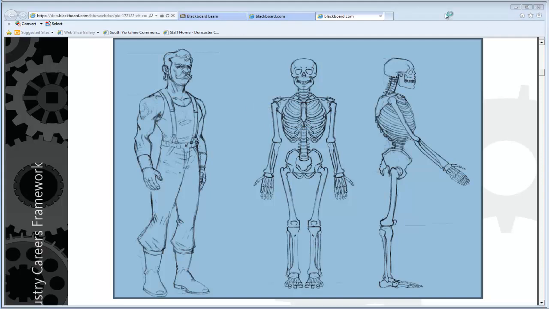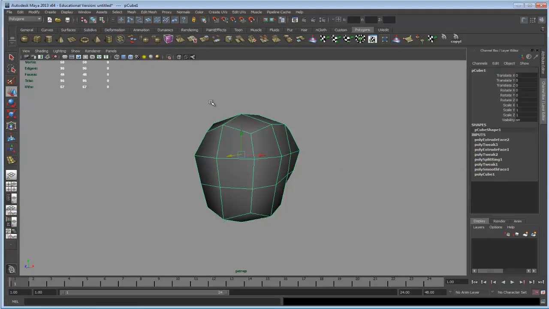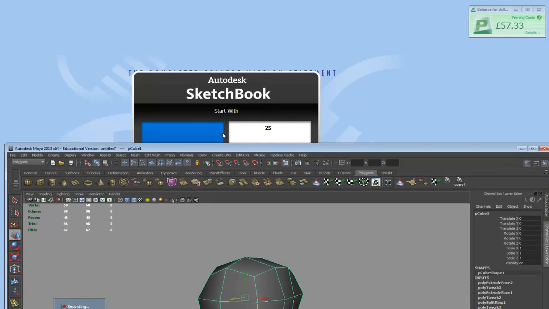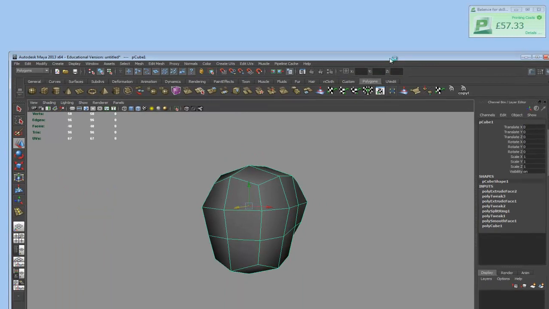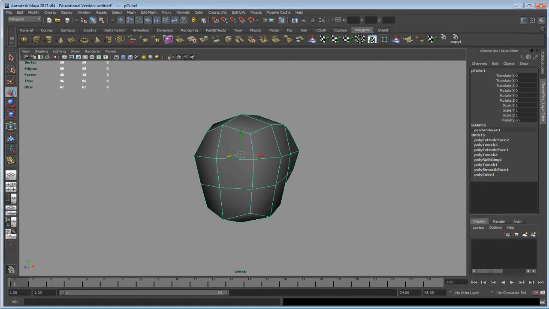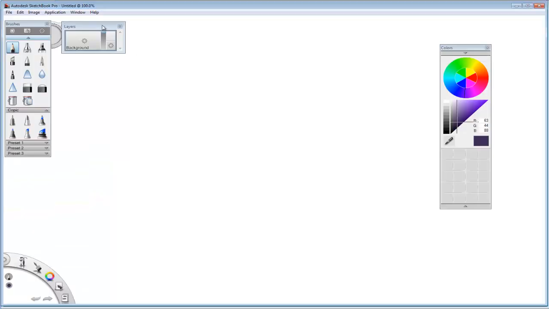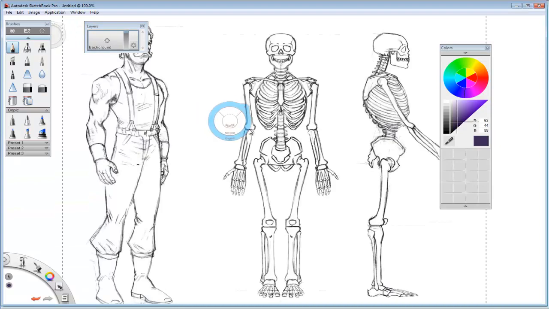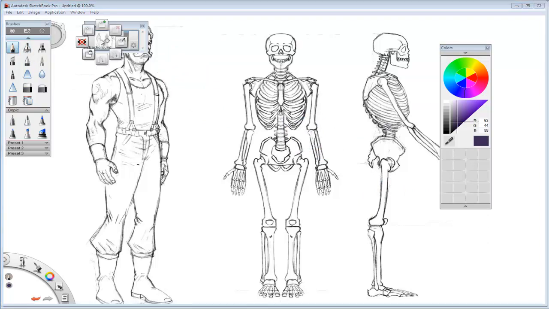Just bring that image into Sketchbook Designer, and we're just going to paste that image in. There it is. So let's just break this down. We're happy with that, so we'll go into pencil mode, go onto the layer, create a new layer, and we're just going to sketch this out.